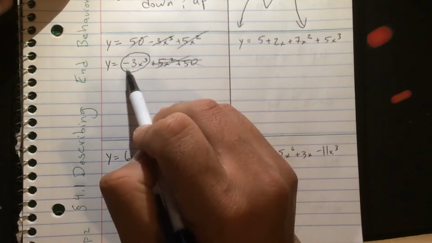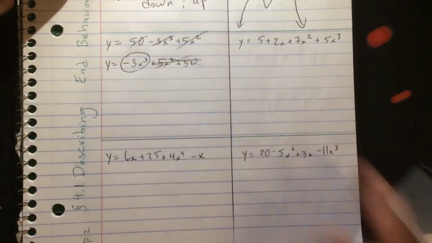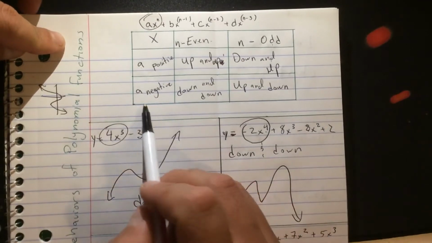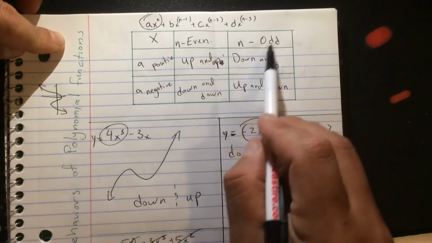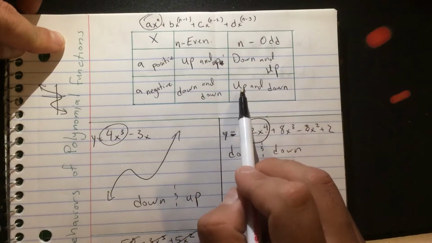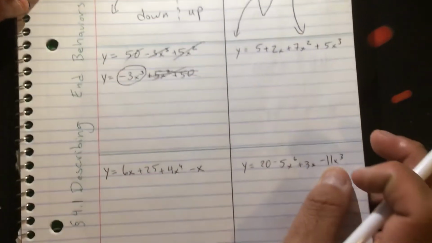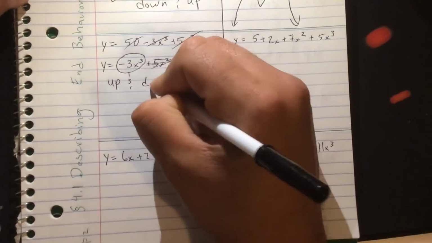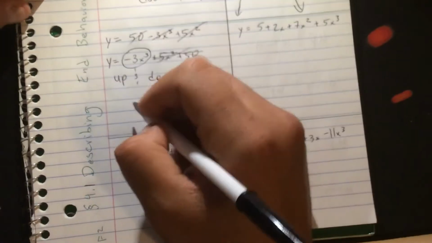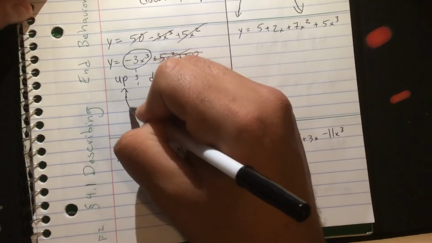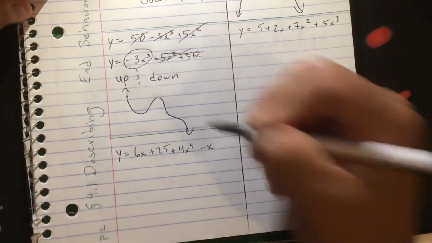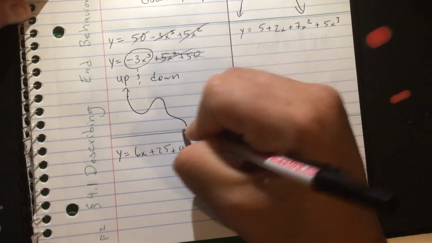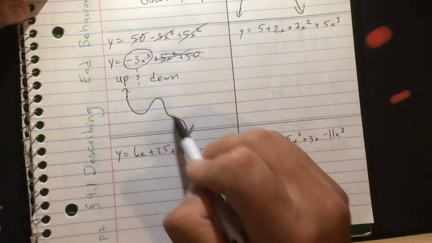And if you guys remember, if we have a negative a and an odd n, we go back to our chart here. We have a negative a and it is an odd power. It's going to start from the up position and go down. So this is going to look something like starting from up here, and it's going to do something crazy like this and then go down. I probably won't have as many curves as I put, but it doesn't really matter. We just have to make sure we know it's going to start from the up position and finish in the down position.